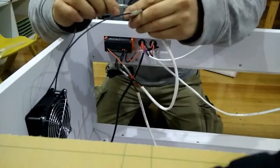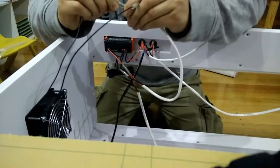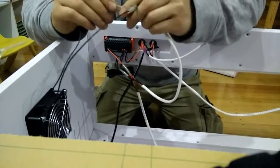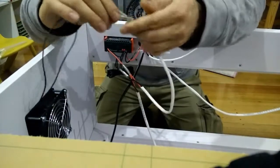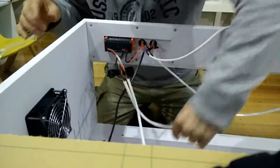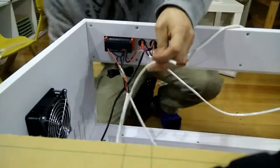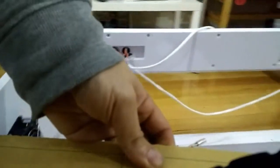And then once again, same thing with this one. Push, it's a bullet plug, and then push the sheath inside as well. So the bullet plug will plug in, and then the sheath, one is bigger than the other. Make sure they go in underneath, like so. Now, grab the longer one, which actually plugs onto the other fan on the left-hand side. Well, the right-hand side, if you're looking from this side.